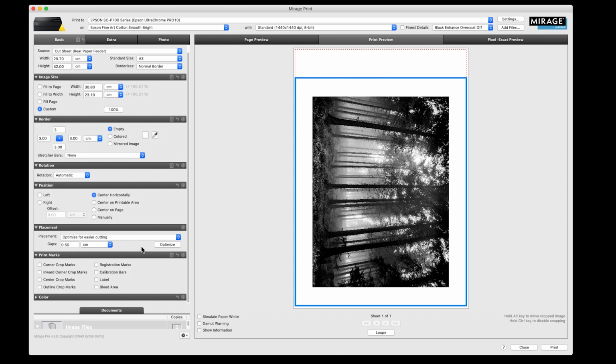Another little thing which I think is fantastic is it does inward crop marks. We've got a few print mark options down here, but we've got corner crop marks. Now these are inward, so when you make a cut, you will cut off whichever one you are kind of cutting.